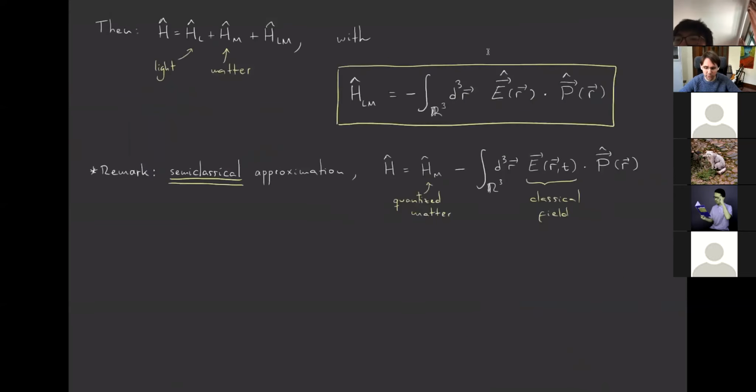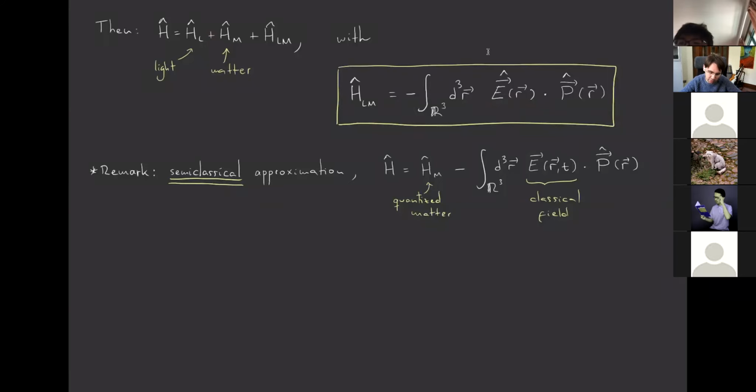So what I tried to argue is that whenever you can do this kind of model, the interaction is described by a very simple Hamiltonian in which you just have the separate Hamiltonians that describe light and matter that we have already studied, and then the interaction between light and matter as a separate perturbation. So it's a small Hamiltonian compared to the other two. And in particular, given that we have dipoles and we are applying an electric field, this perturbation is just the interaction of dipoles with an electric field, which is E times P.